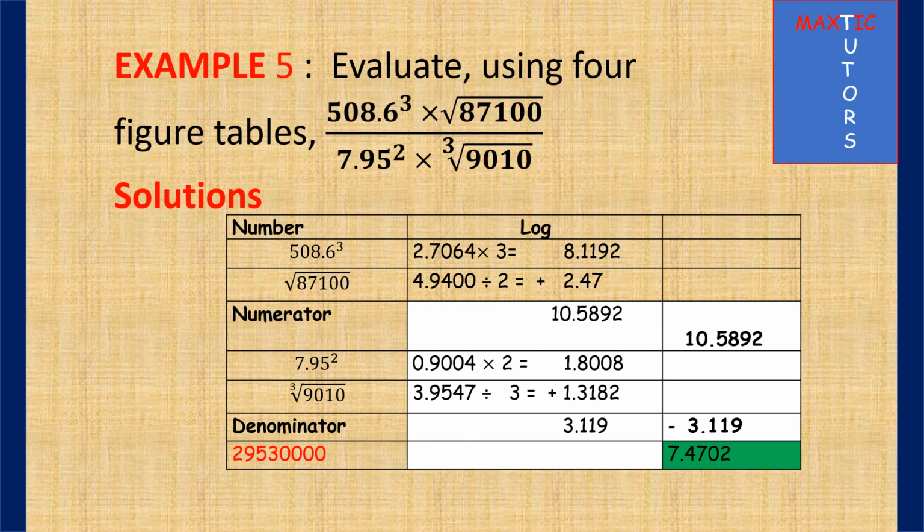You put it here. Then because of this long division, you subtract to give you 7.4702. And when you now find the antilog of 47 under 0 difference 2, it gives you 2953. But because this is 7 here, when you add 1 to it, it will give you 8. So that means you are going to make it 8 digits. And already you have 4 digits here, 2953. So that means add 4 zeros to it to make it up to what?